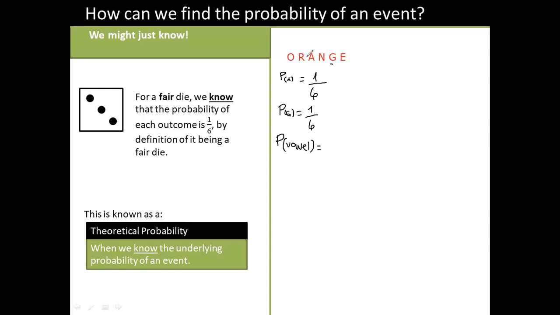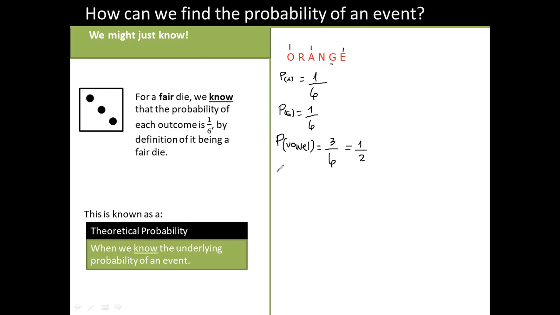All right, so we will go. Now take note, the vowel letters are A, E, I, O, U. So how many vowel letters are there in the word orange? You have 1, 2, and 3. So therefore, the probability of getting vowel letters is 3/6, or it is equivalent to 1/2. Reduced to lowest term, 3/6 is equivalent to 1/2. So that is the probability of getting vowel letters.